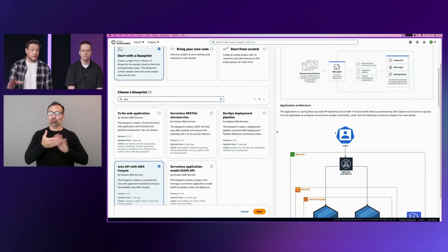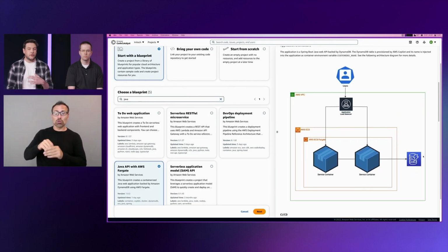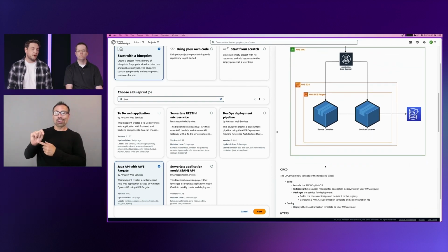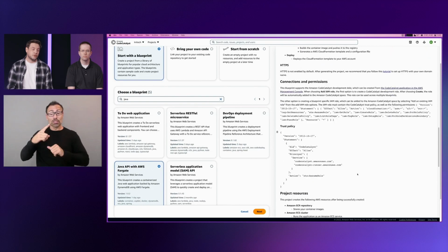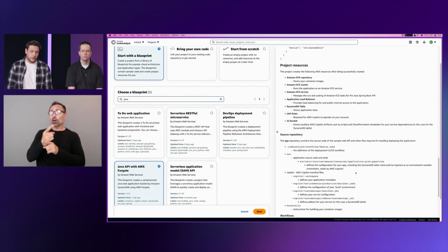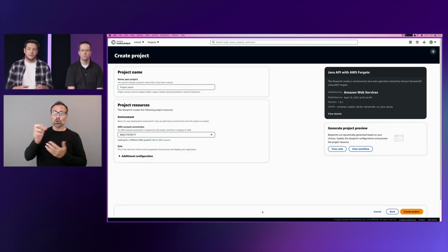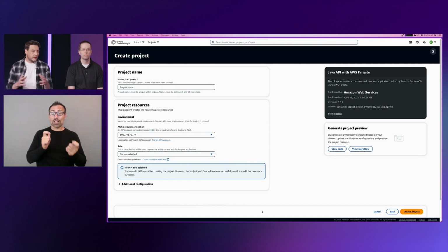This blueprint's also going to include a sample architecture that has, inside of a VPC, a load balancer running some containers in Fargate, and connected to a Dynamo table. So it's great for our use case of setting up a customer infrastructure. It also defines a CI/CD pipeline, which we'll take a look at, and some AWS resources. With that, we can go in and actually start configuring the blueprint. Blueprints are dynamic in that, based on your preferences or configurations, they're not templates. They actually generate the code for your use case based on the blueprint definitions.